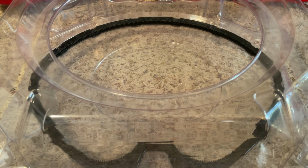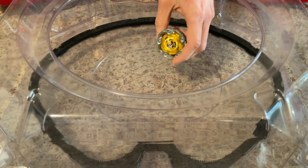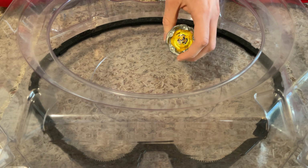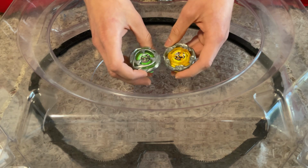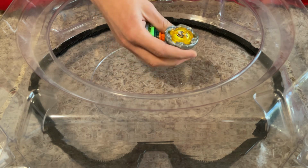Wizardrod, the full combo, weighs 45 grams. I have a scale off screen. And Wizard Arrow weighs 40.6 grams. So it's like 5 grams heavier than Wizard Arrow. That's not a whole lot, but still a little bit. Let's go ahead and do a battle between these two.